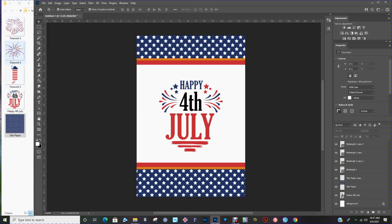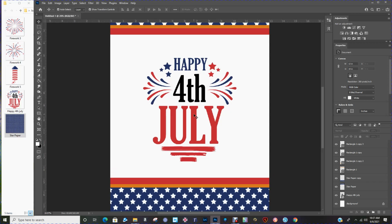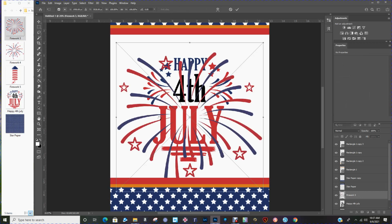So if you go over to my panel here with all my graphics, I want to start adding some of the fireworks. So what I want to do is on the 4th of July graphic here, I'm going to click on that. I can see this is the layer right here, the one that's gray. Now the first firework I want to be above that. So if I click on this layer, whatever I drag and drop onto my page will be above that graphic.